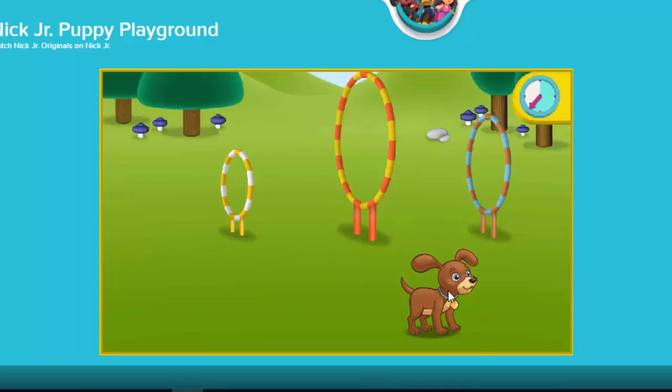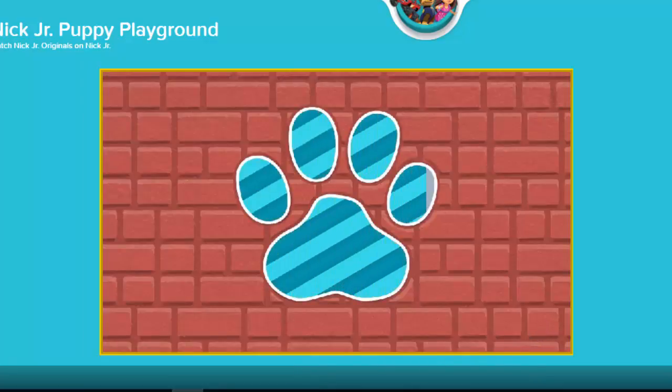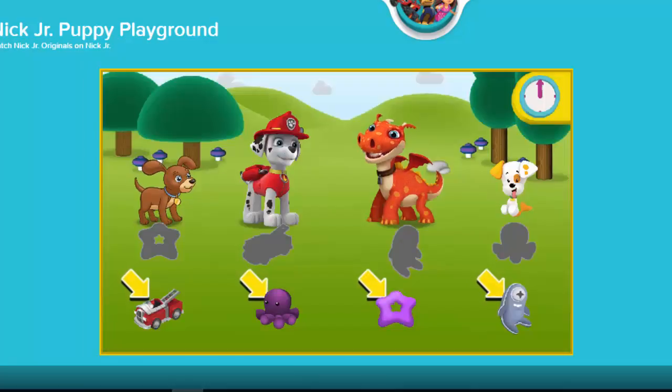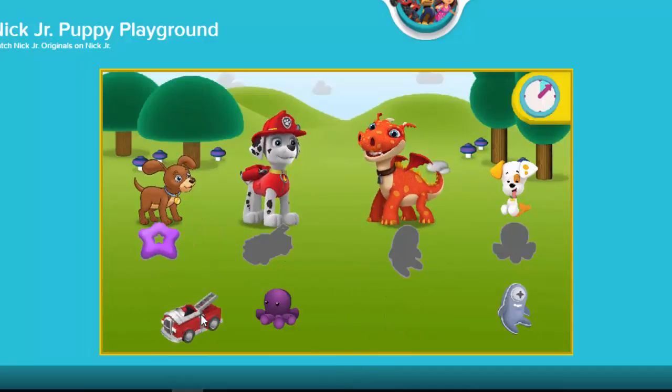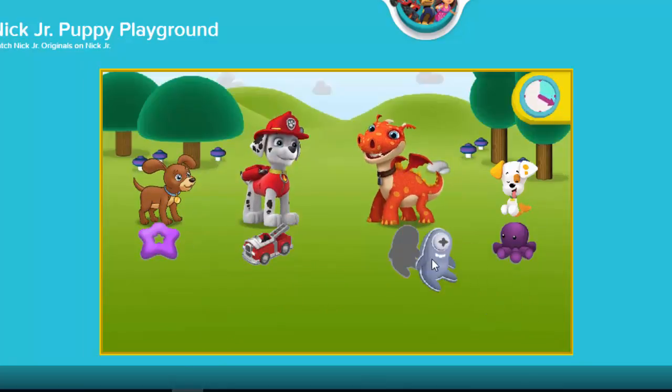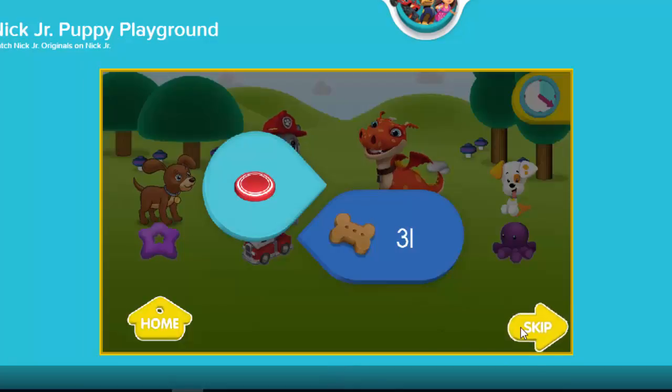I don't think that puppy goes with that size hoop. Try again. Click the hoop that matches this puppy's size. Awesome. Skip. Click on the toy. Then click on the puppy it belongs to. Go! Awesome! Skip!